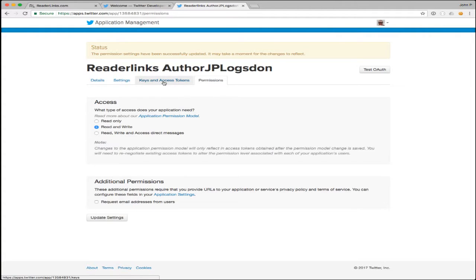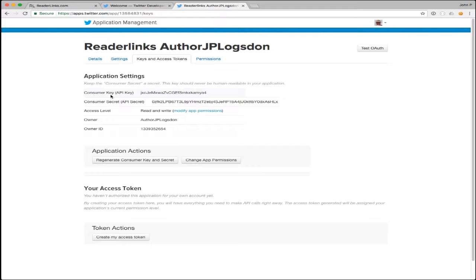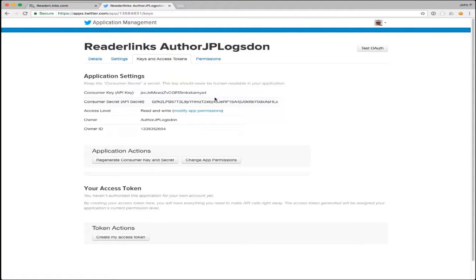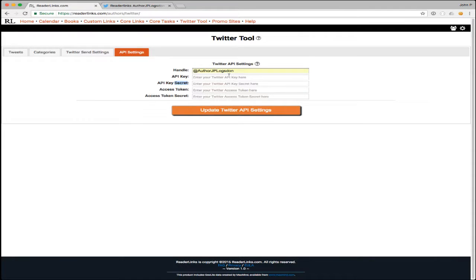The next thing we're going to do is click on keys and access tokens. Now, if you recall, we had things in here like API key and API secret. So if we take a quick peek back, you'll see API key here, API secret, and so on, right? Let me close this tab so we just have the two. Okay, so what we're going to do is copy this value, and it's API key, and we're going to come over and place it in the API key area. Let's make sure to get rid of any spaces. Sometimes you'll see that it puts spaces and stuff there, so let's get rid of that.